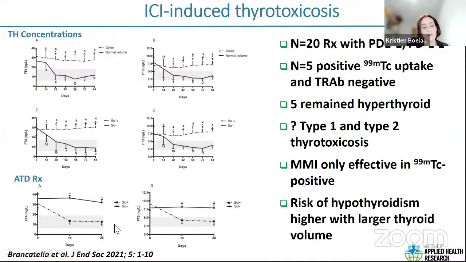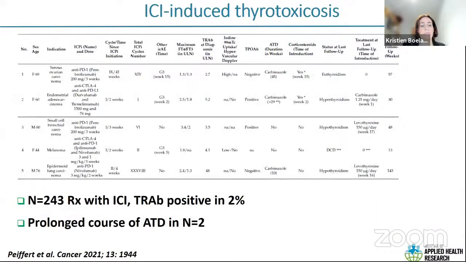So patients who have evidence of a form of Graves' disease, that's where anti-thyroid drugs are effective, and as expected in patients who have a thyroiditis type form of the drug-induced effects, anti-thyroid drugs are not effective. So also important, the risk of hypothyroidism was higher with larger thyroid volumes. So whilst most guidelines do not recommend routinely that we do an ultrasound or an isotope scan in these patients, it may actually help us predict what the course is going to be.